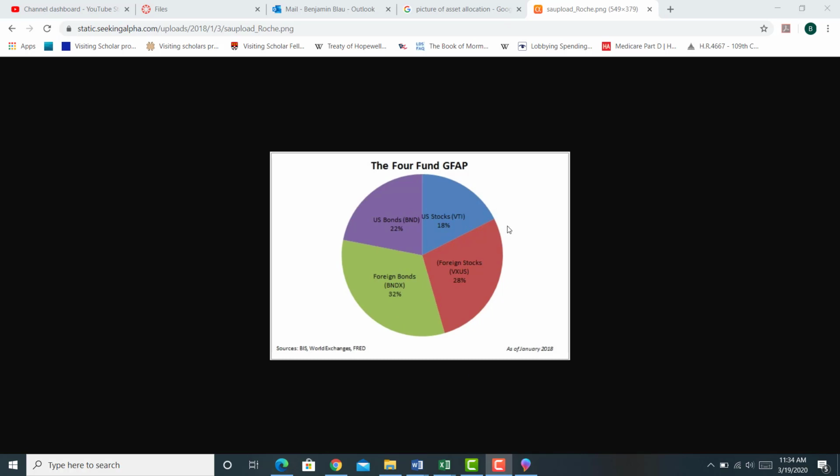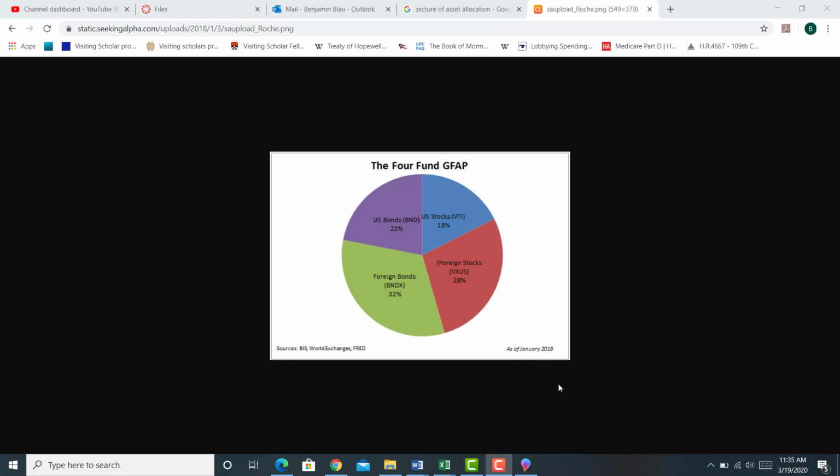All right. So here is somebody's suggestion. I don't agree with it, but whatever. Anyway, this particular person says of the 100% of your pie, of the wealth that you have, you should put 18% in U.S. stocks. VTI is a Vanguard Total Market Index. You should put 28% in foreign stocks, 32% in foreign bonds, and 22% in U.S. bonds. All right. And within these U.S. stocks, this individual is suggesting just buy an index fund. You might select individual stocks for your portfolio. And so what an optimal portfolio is trying to tell you is how much of your wealth you should put in each of the individual assets.